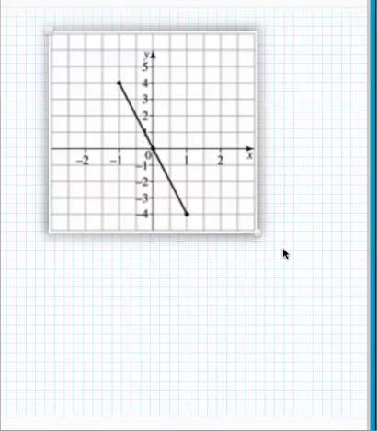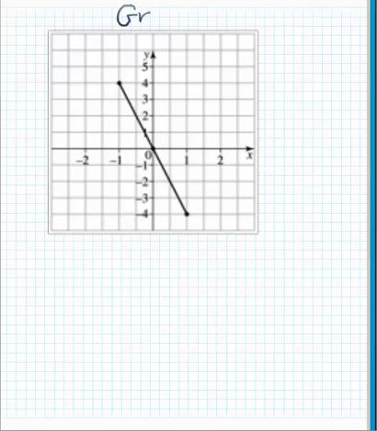So here is our last example for this session. Now, we have a line on a graph and we have to calculate the gradient. So the question is asking us, what is the gradient of this straight line? Now, our first step is, let's pick 2 points that we are going to use to calculate our gradient. It can be any 2 points from this line. Let's have a look and see what points are clear to us.